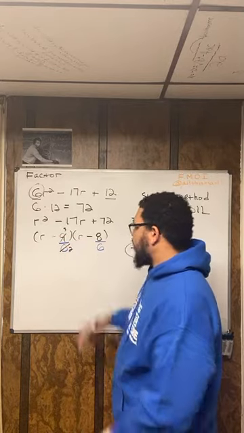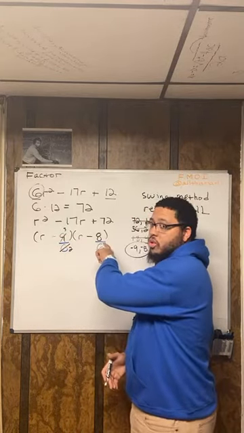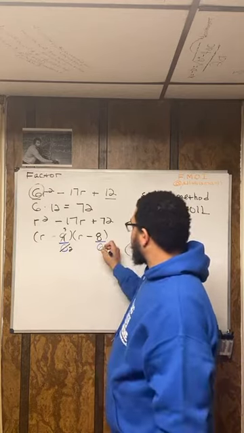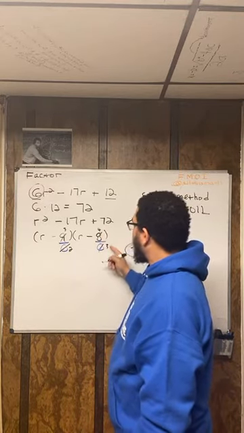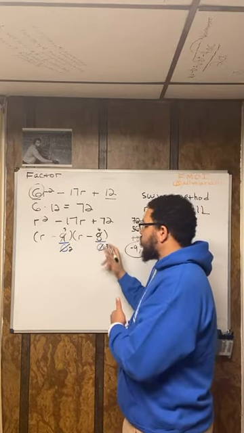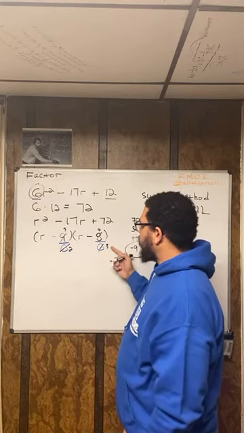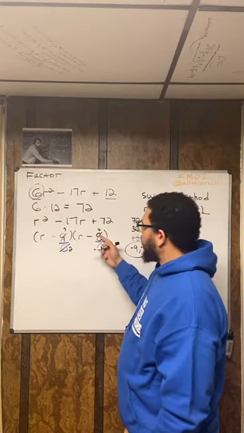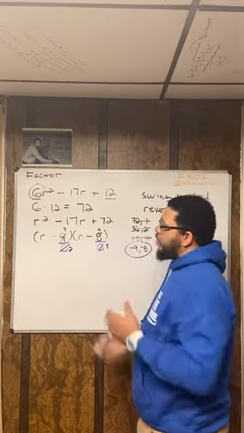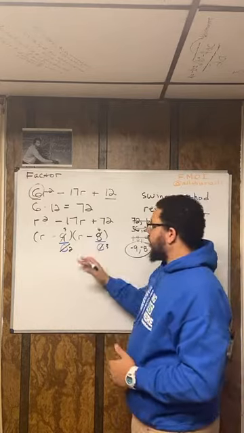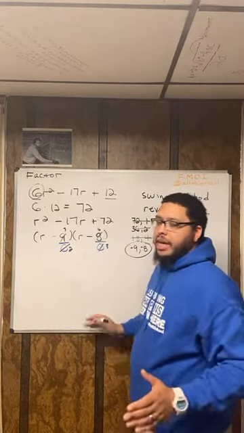Over here, the same thing, except my common factor is a 2. So this is going to turn into a 3, and this is going to turn into a 4. Now, why 3? If the common factor is a 2, I do 6 divided by 2, that equals 3. I do 8 divided by 2, that equals 4. So now I have fractions. In my final answer, when I factor this expression, I can't have fractions.